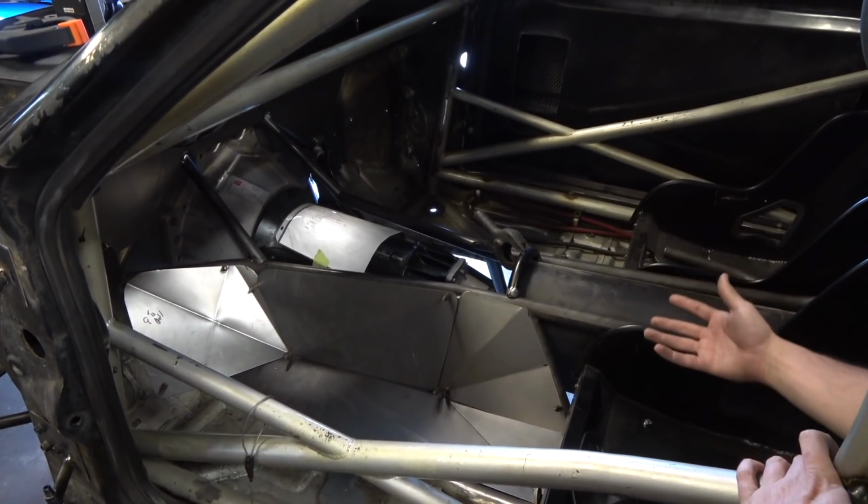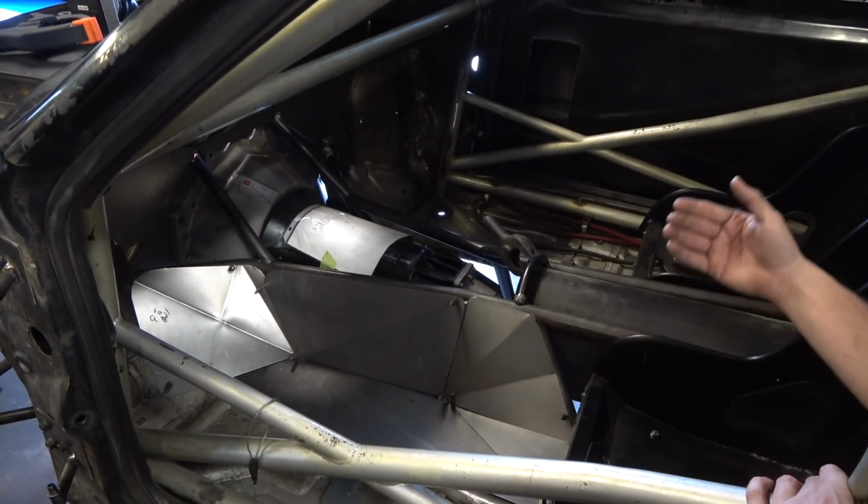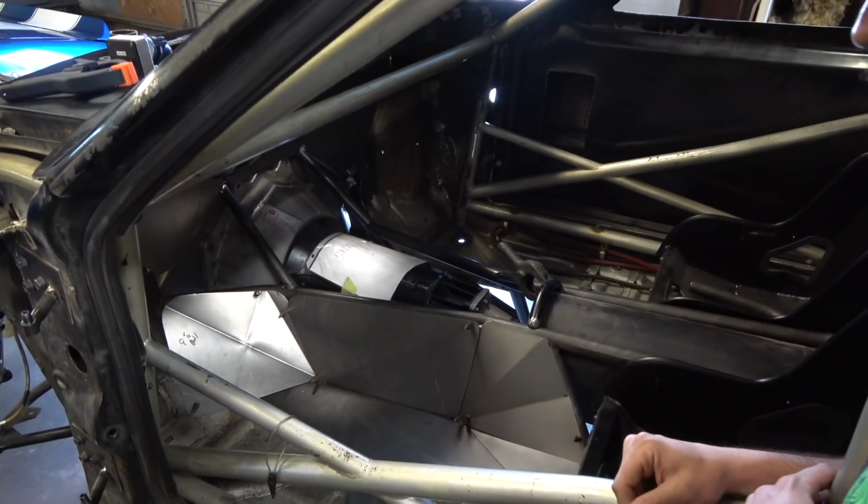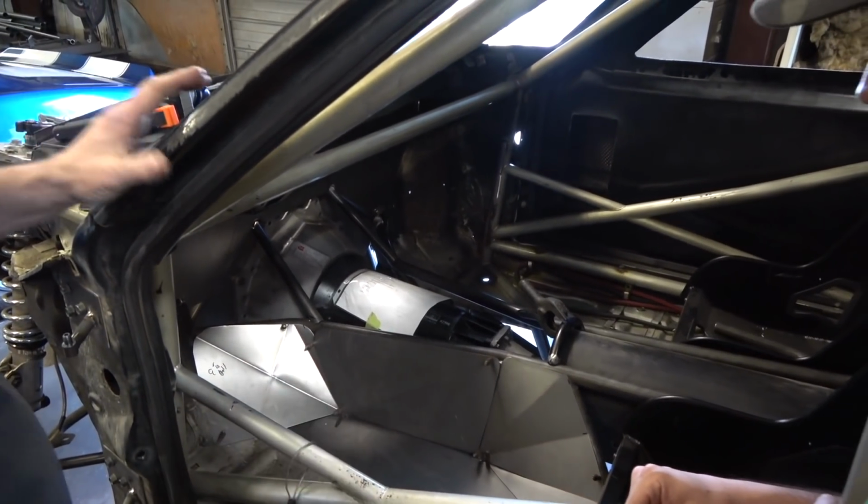Because we're doing the ride along stuff, I want to make sure whoever's riding with me feels safe. The double frame rail adds structure, just a little bit more protection. Plus, I think it's badass. I like doing double frame rail stuff on everything. And then it's got a lot of safety features.